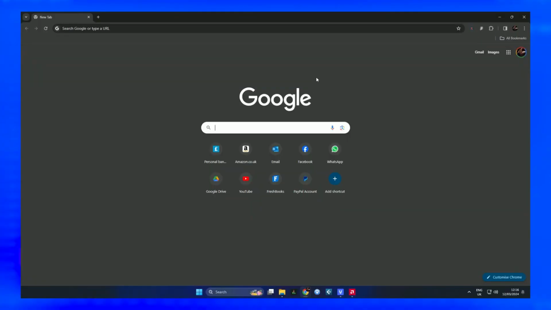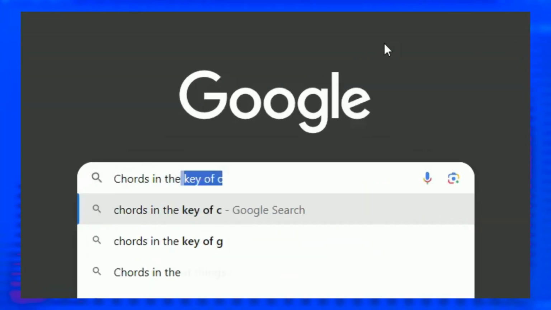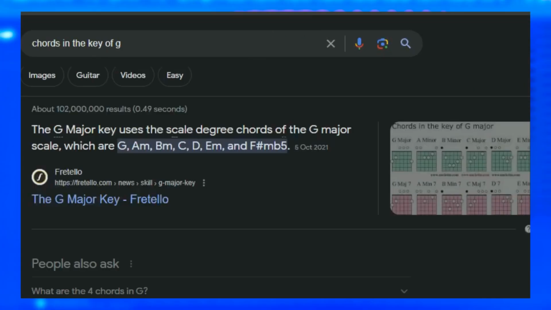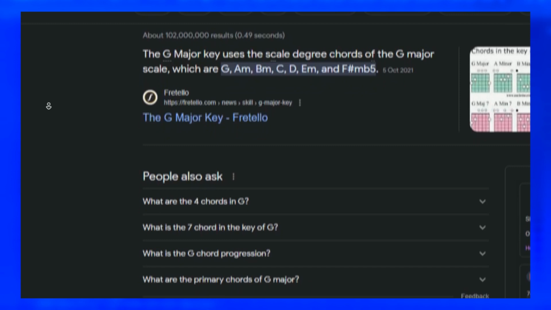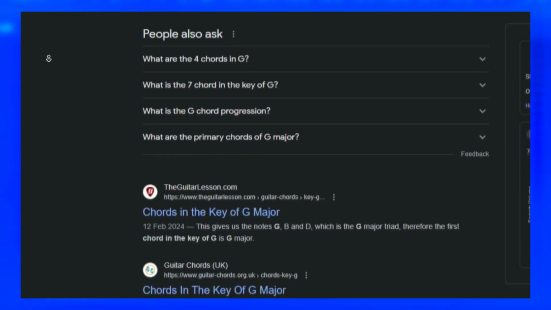If you're a slightly more advanced guitarist and you know how to work out the chords within a particular key, I want you to pause the video and write down all of the chords available diatonically within your key. If you're a newer guitarist, or if what I said didn't make any sense to you, it's fine. We're just going to use our old friend Google. I want you to take that chord that has a sense of rest within your chorus, and Google chords within the key of, for me, it's chords within the key of G major. Somewhere within the first couple search results, hopefully you'll find all of the chords available to you in your key.